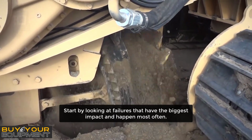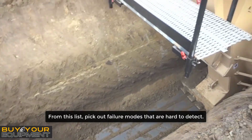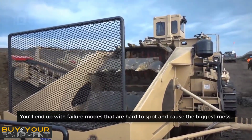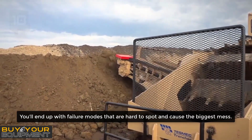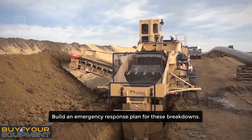Start by looking at failures that have the biggest impact and happen most often. From this list, pick out failure modes that are hard to detect. You'll end up with failure modes that are hard to spot and cause the biggest mess. Build an emergency response plan for these breakdowns.